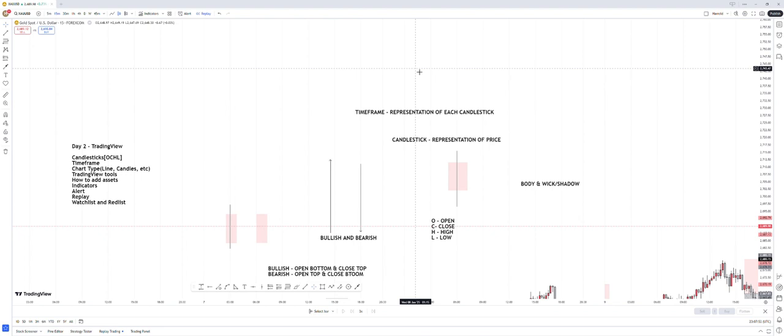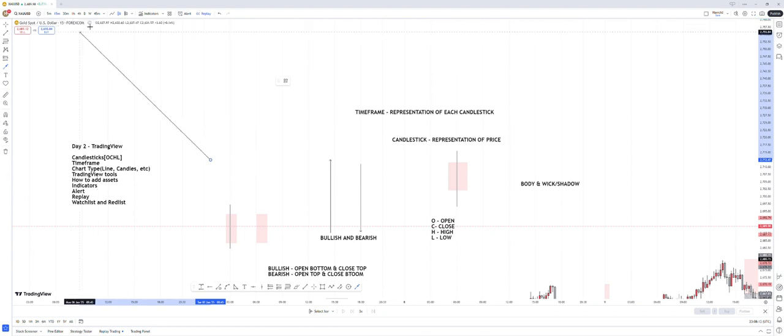Do you understand? So if I tell you I'm analyzing at the 15 minutes time frame, meaning every single candlestick over there takes 15 minutes to just completely form itself. Do you get it? So that's what the time frame simply means. So it's the representation of each candlestick we have, and then you can find the time frame also at the top over here.